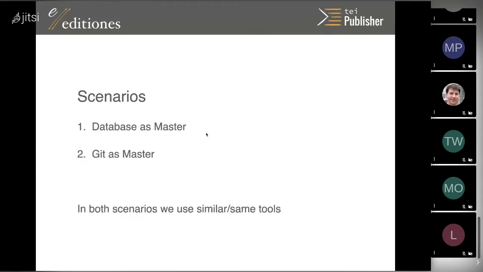And then we basically have two scenarios. We can say our database, so the TEI Publisher app or another app, is our master, so all changes are being done in the database. Or we can say, no, we don't want that. We want to use Git as the master. Basically, in both scenarios, we will use similar tools, if not the same. And I will explain that in a minute.